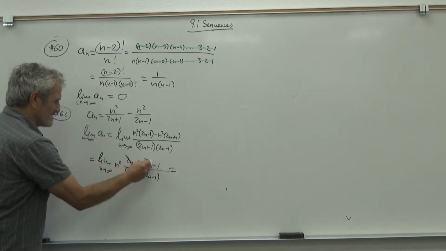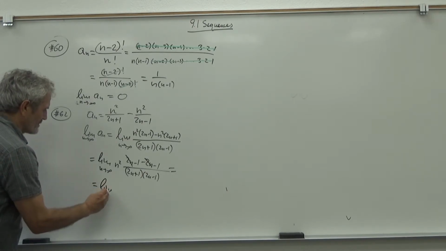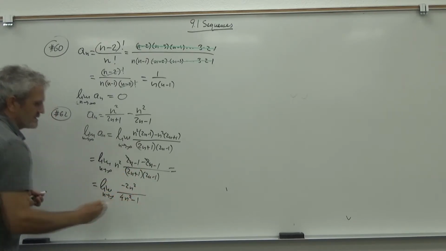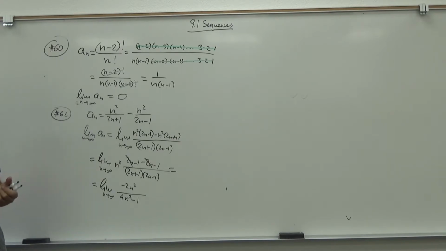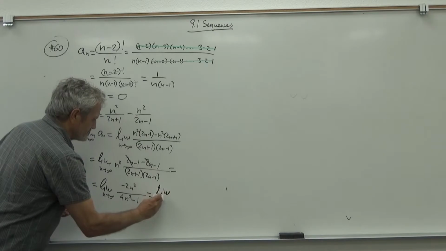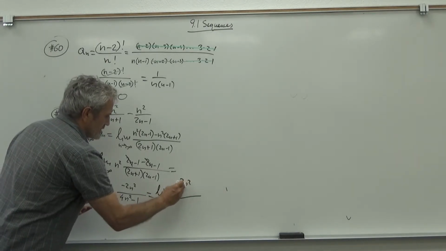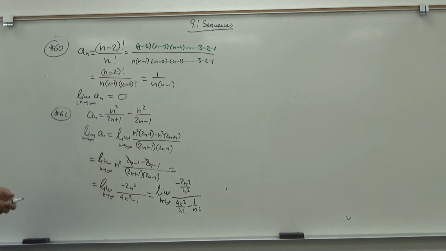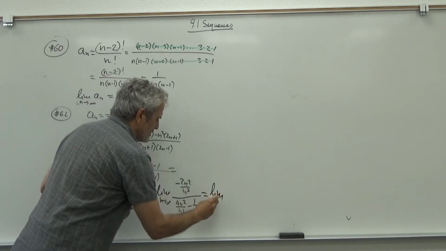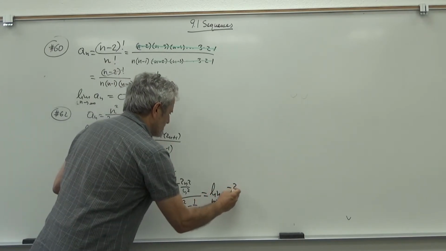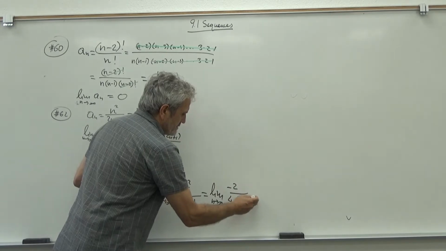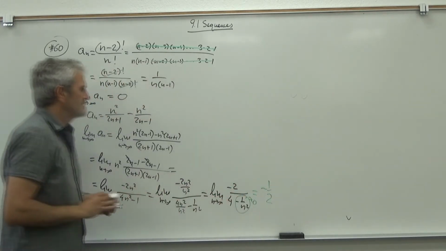How much is this limit? These two cancel each other out. So basically we get the limit when n goes to infinity of negative 2n squared over the bottom. Here I can distribute and get 4n squared minus 1. So it's quite obvious now what the strength comparison will give us if we divide by n squared: negative 2n squared over n squared, 4n squared over n squared minus 1 over n squared. What would that be? The limit when n goes to infinity, we get negative 2 over 4 minus 1 over n squared. And obviously this approaches 0. So we just plug it in and get negative 1/2. So that's the limit.